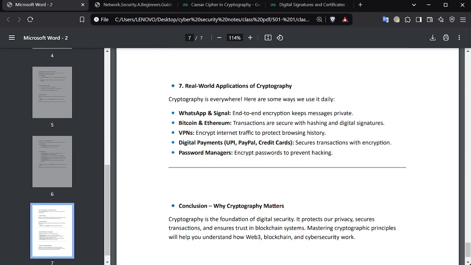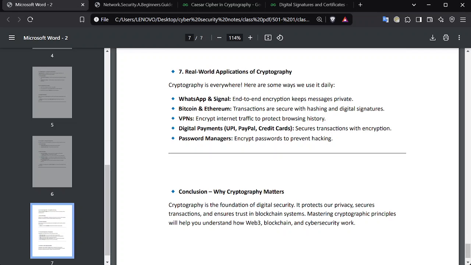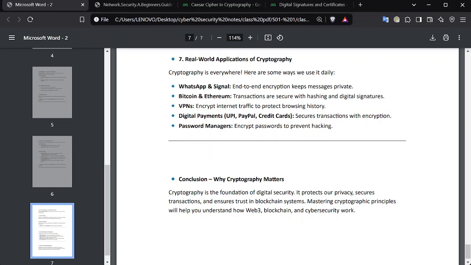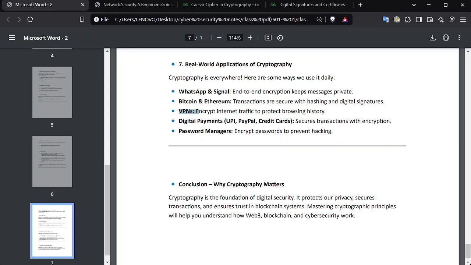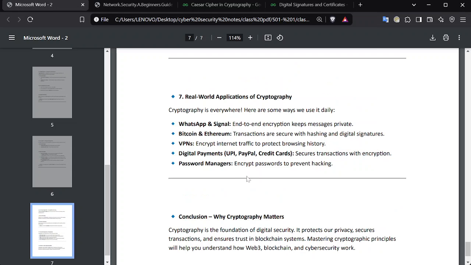Bitcoin and Ethereum transactions are secured using hashing and digital signatures. VPNs encrypt internet traffic, protecting browsing history. Payments like UPI, PayPal and credit cards secure transactions with encryption. Everywhere data and authentication are important, cryptography is used.